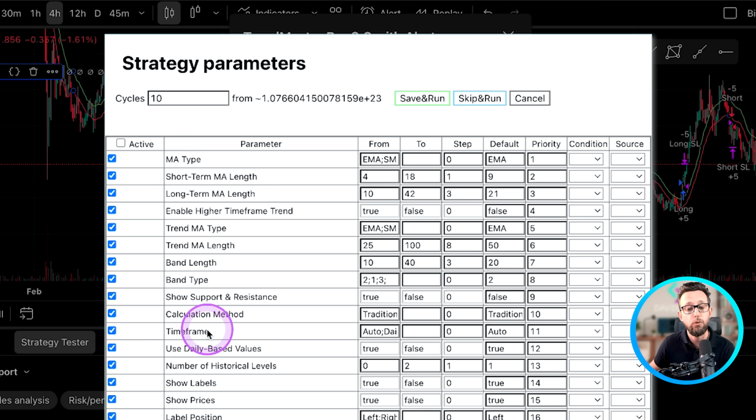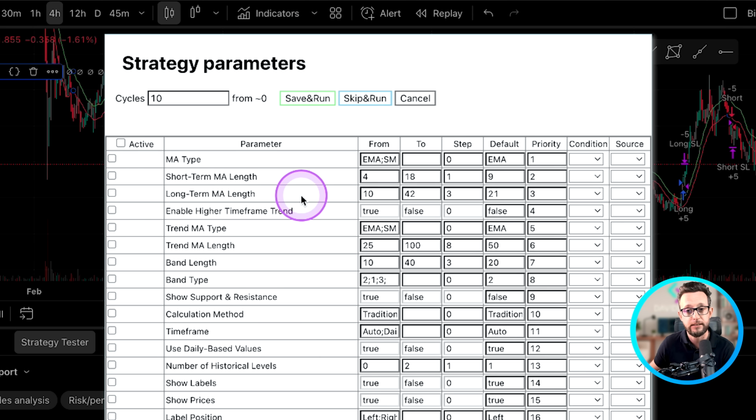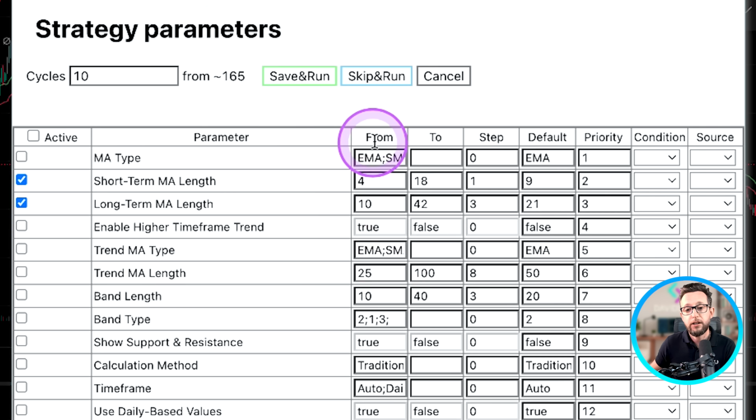That'll go away and find all of the options in that strategy, which we're going to deactivate just like this. Now, let's say, for example, that you'd like to test every single MA version from short and long. So this option here allows us to optimize the moving average to find its best settings. In these values, we have from and to, and the step.